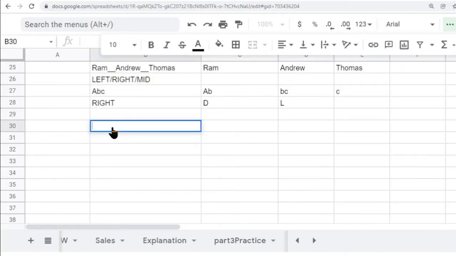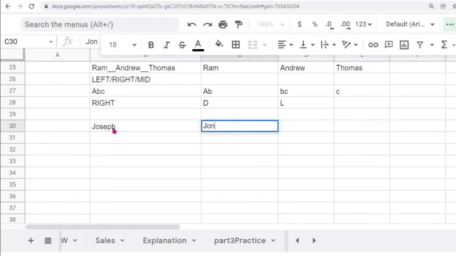So for example, consider the first name, middle name, and last name of a person. Just assume the first name of the person is Joseph, middle name is John, and the last name is Thomson. You know who this person is? I have not taken this name arbitrarily. This is the name of a very famous scientist.